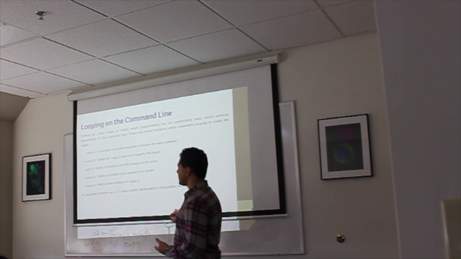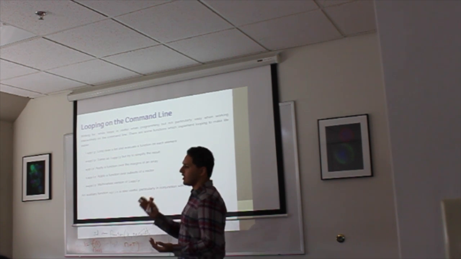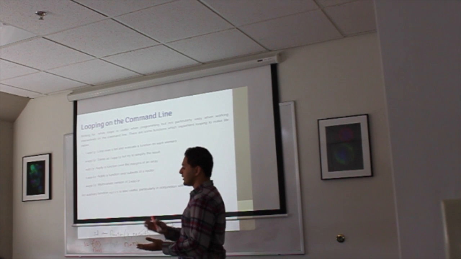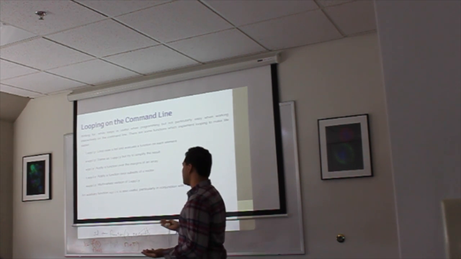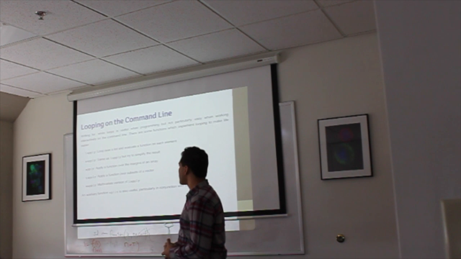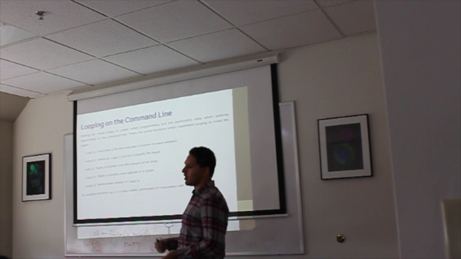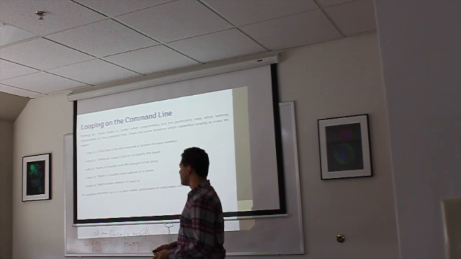So lapply takes lists and vectors and basically applies a function to each element of that list or that vector. Sapply is the same thing as lapply, but simplifies the result to a vector or a list. Apply applies a function over the margins of an array. So apply can either be applying a function to the rows or columns of a matrix or data frame. And tapply applies a function over subsets of a vector.